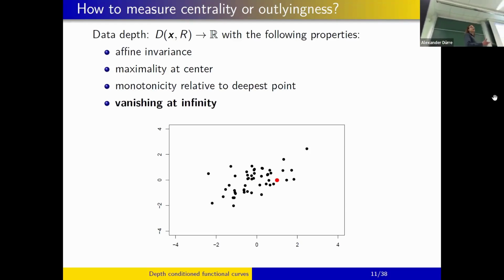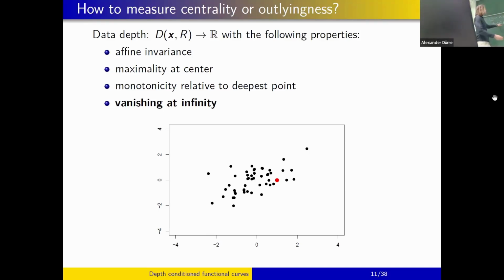One data depth, or measure for centrality, you already know, or the easiest one, is the Mahalanobis distance. You know the Mahalanobis distance. So, just to use the chalk of Roland, the Mahalanobis distance squared of a point depends on the location vector and the covariance matrix. It's just the quadratic form. Of course, this is not going to zero if you go to infinity. So if you want to transform it to a depth, you have to manipulate this a little bit, for example this way. Then you have the data depth.